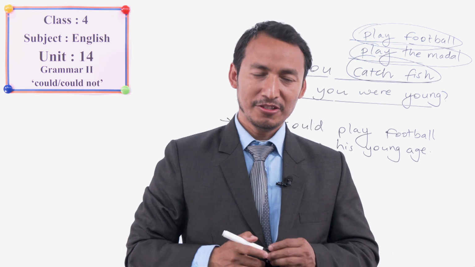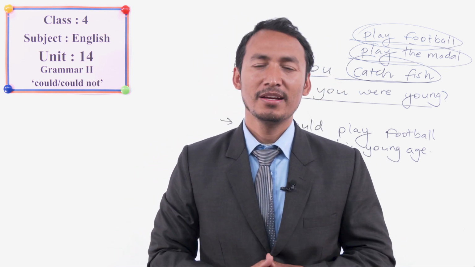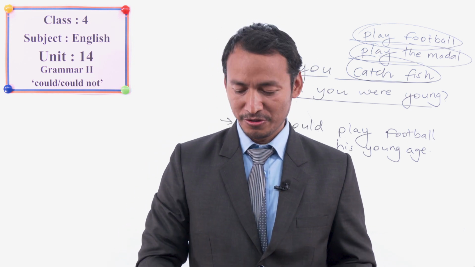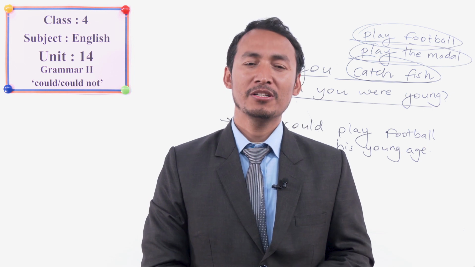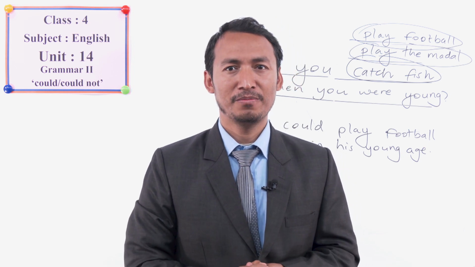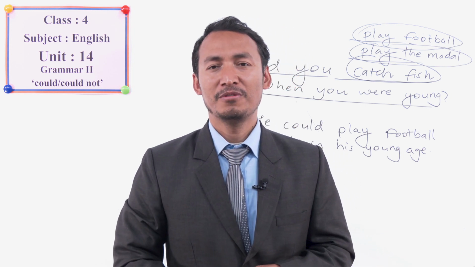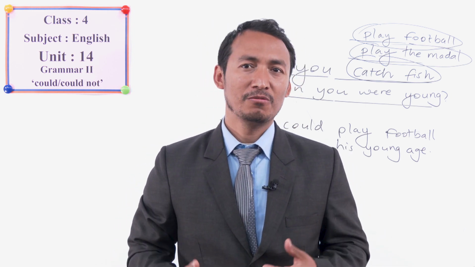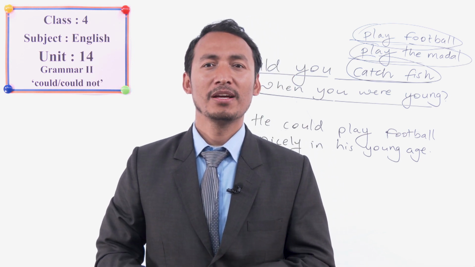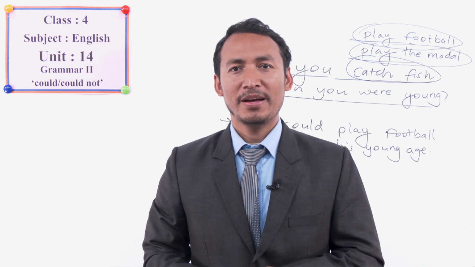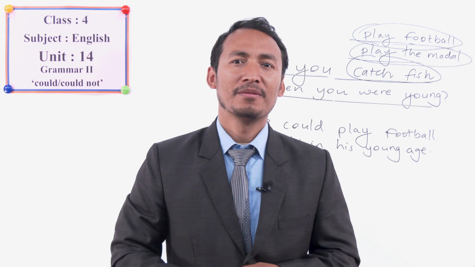Okay, students, so this is the last exercise, the last task that you can do as your homework. Now we have come to the end of today's lesson. So today we did grammar 2 exercises from Unit 14, and here we talked about using different words for expressing abilities. The words we talked about are can, cannot, could not, will be able to. Okay, so you can use them and write or talk in this form.